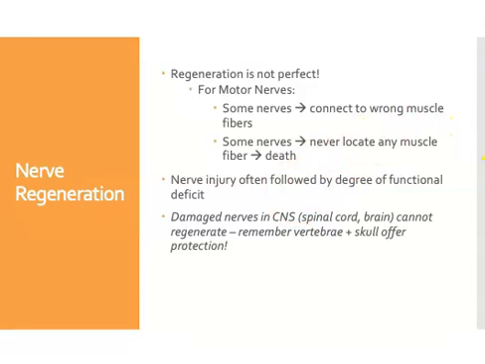One of the things that we talk about when we learn about the vertebral column and the skull is how important those bony structures are for protecting the central nervous tissue. The central nervous system can't repair itself, so it's critically important that the central nervous system tissue be protected as much as possible. That is the job of the skull around the brain. That is the job of the vertebral column around the spinal cord.